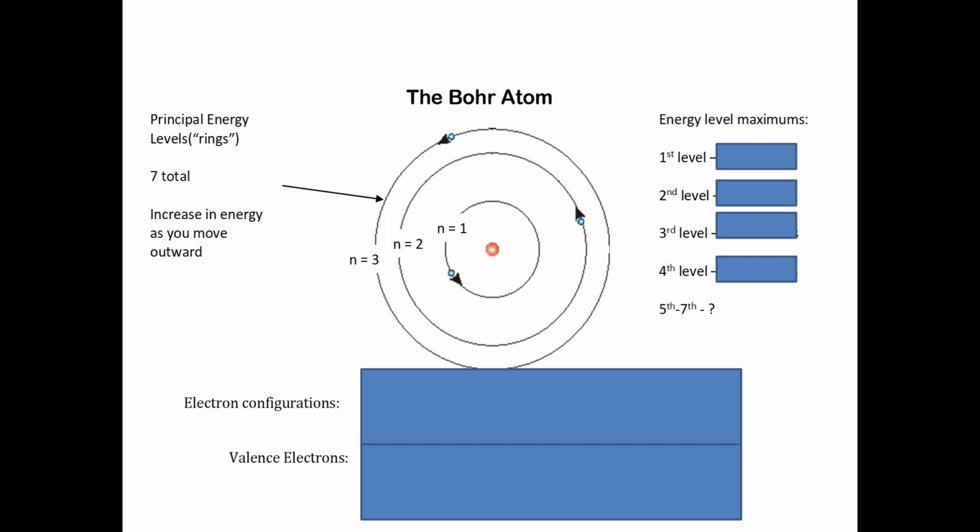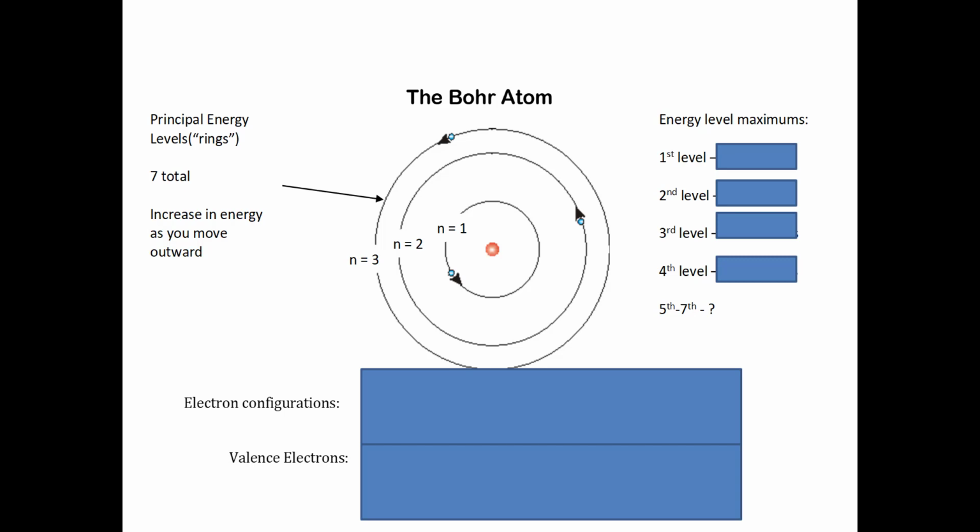So the Bohr atom, as you can see, is using the planetary model, which we've talked about, from Niels Bohr, hence the Bohr model or Bohr atom. And we're going to talk about what each orbital can contain. So when we use the letter n, it is talking about the principal energy level. Each electron on a principal energy level has a specific amount of energy. We know that there's actually going to be 7 of these in total.